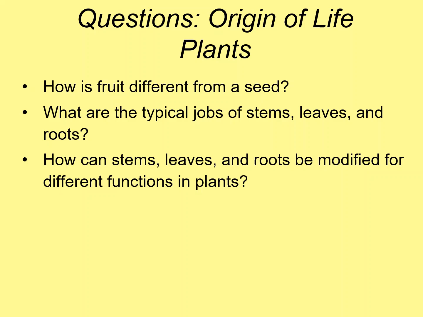Okay, so this particular EdPuzzle is going to focus on the tissues that we find in typical seed plants in particular. So stems, leaves, roots, the different tissue types, and the different jobs that can be done by stems, leaves, and roots. All three of those have sort of a predominant function, and then they have other things that they can be sort of co-opted to be used for, depending on the situation.